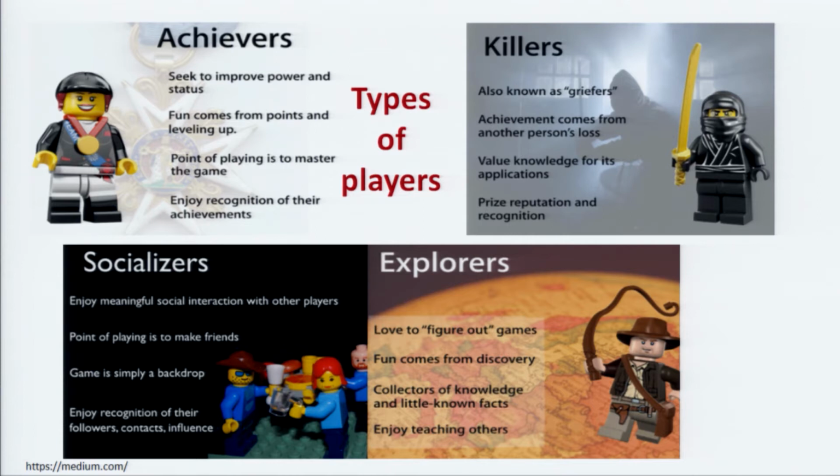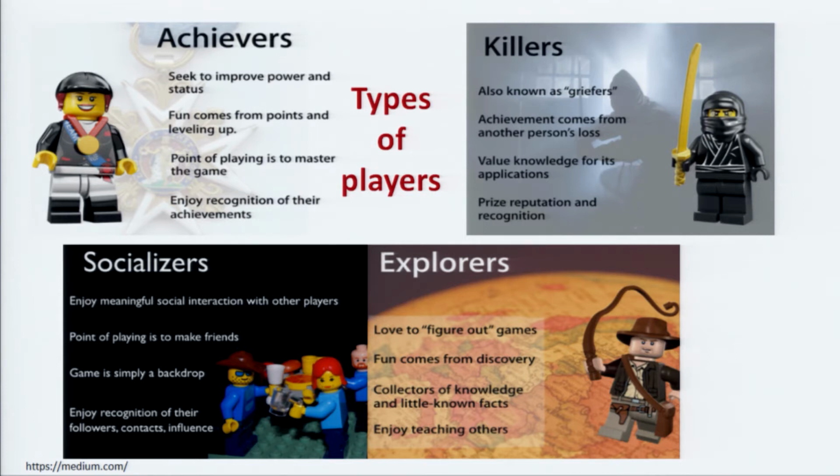Then killers are basically those people who want to achieve something, but at the same time they want their achievement to be increased by some other person's loss. So, you can basically reward a person, for example, if you are playing Ludo. You know that if there is a person who is going to win, there is one person who will lose also. Similarly, the killers are people who derive happiness from someone's loss.